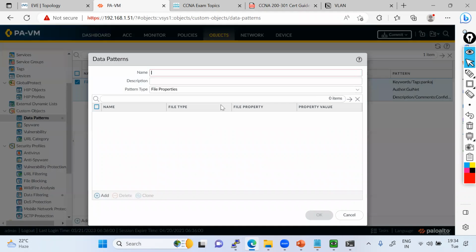The second one, which is the most usable, is a regular expression. It's very comprehensive.